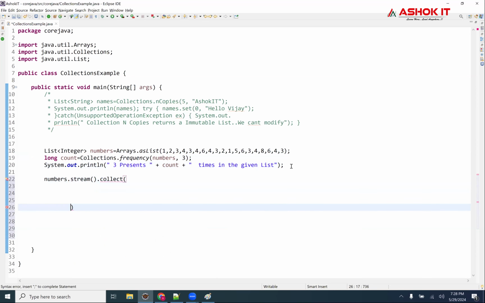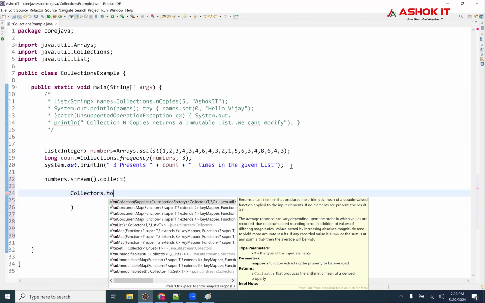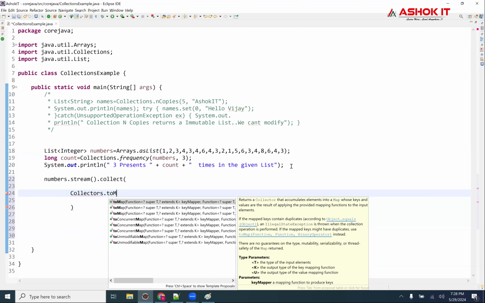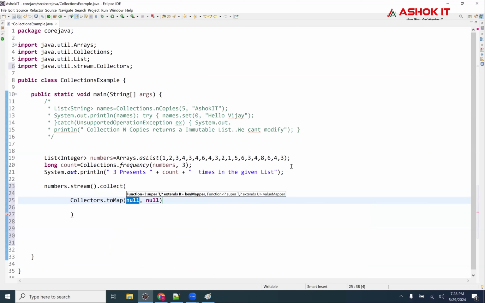Inside collect, what I'm going to do here is Collectors.toMap. I want to convert into a map, where a number goes to a number, whatever the number is here.